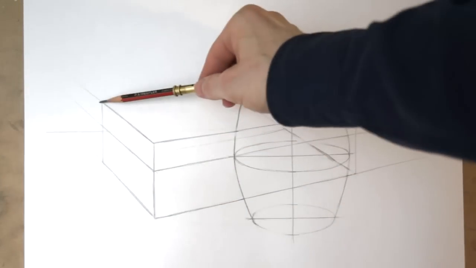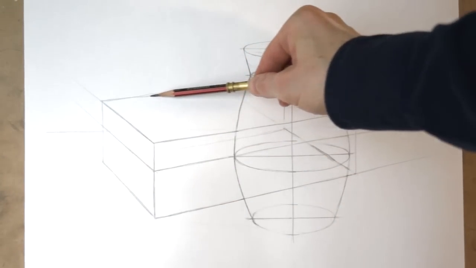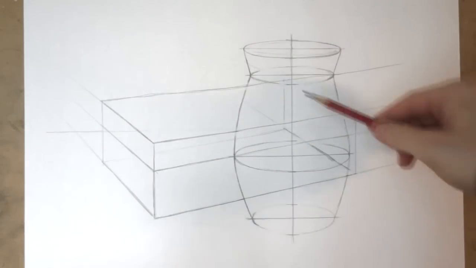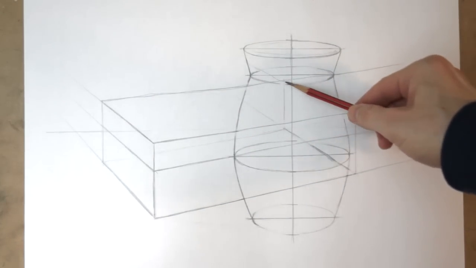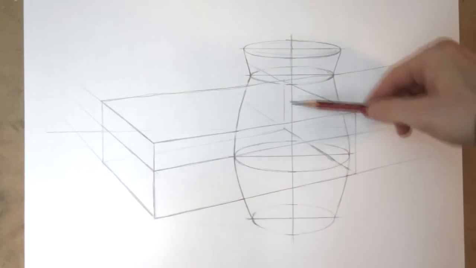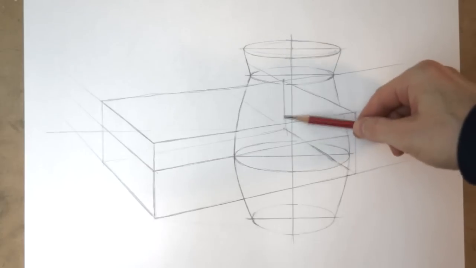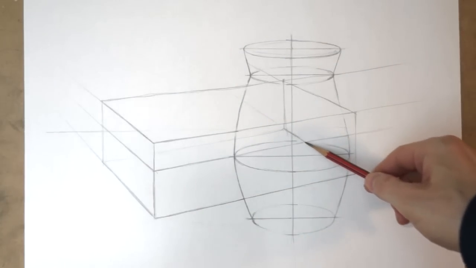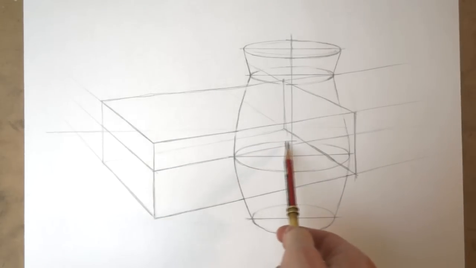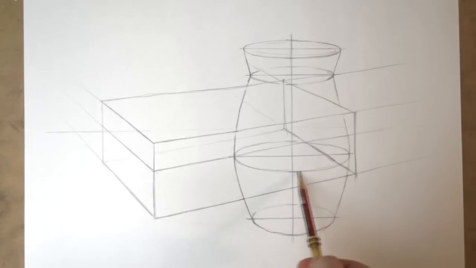Draw the still life as if all objects were transparent. Make sure you draw all imaginary and real but non-visible lines, axes, the footprints of the items, composition lines, any lines connecting the key points of the still life, and so on. Depict the relationships between the objects in your still life. Make it clear which items are closer to the viewer and which are farther away, which are higher or lower, what the distance between the objects is, and how they look in perspective.